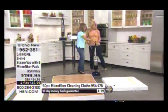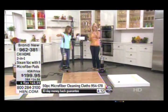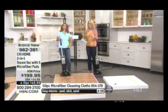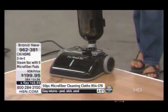Now remember, this actually has a steamer and it has a vacuum built right into it. It's a 1,440-watt vacuum motor. So you're talking about a really heavy, great suction motor. It also has 85 watts of suction power. So it'll pick up the larger particles. It'll pick up the smaller particles because it does have a nice larger opening.